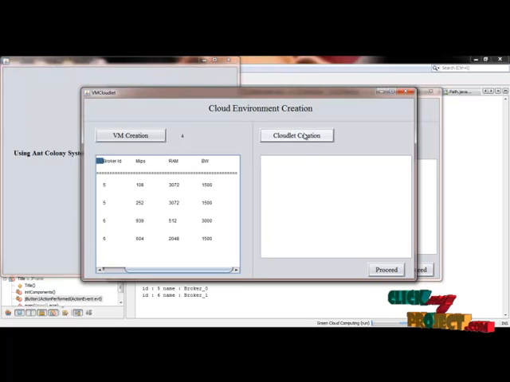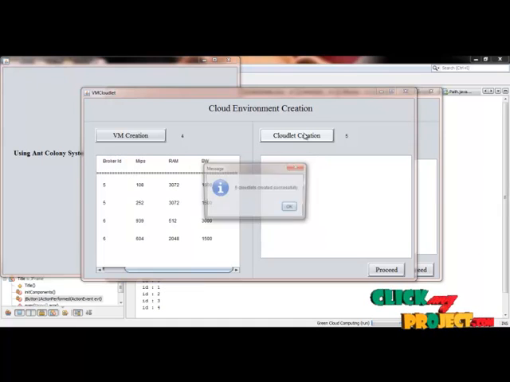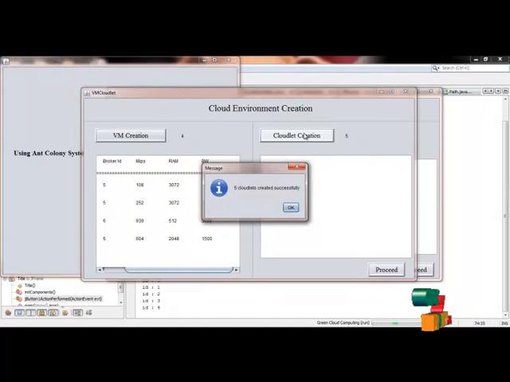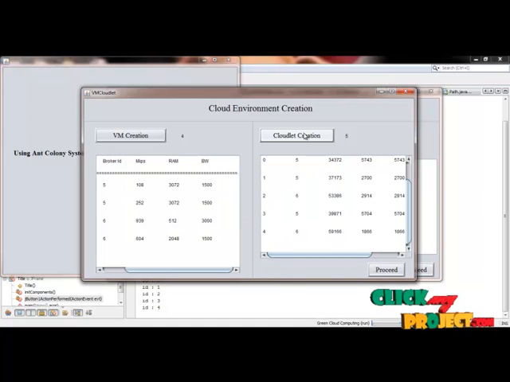After that, we have to create the cloudlets. For example, we create 5 cloudlets. The 5 cloudlets are created successfully and submitted to the respective brokers successfully.